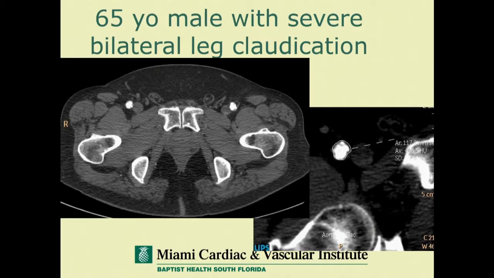In a more clinical example, here's a 65-year-old male with severe claudication. You're going to go ahead and revascularize and treat this patient due to his lifestyle-limiting symptoms. But a CTA shows you that those common femoral arteries are basically rocks.